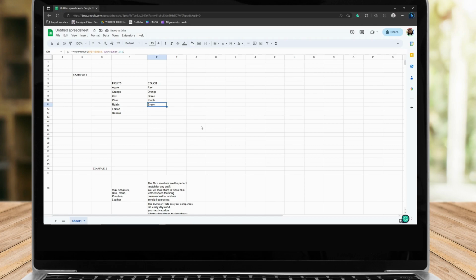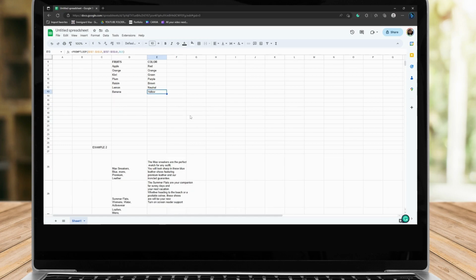And you saw it by yourself. I didn't search for anything on Google or anywhere. It automatically gave the color of that fruit. Now from here, as I mentioned earlier, why did I choose this one or this one for a target cell? It's just the same, guys. It doesn't really matter because I'm just going to drag this over here. And there you go. Lemon is neutral, banana is yellow. See how it made our life easier?